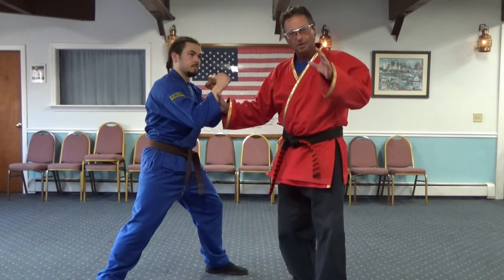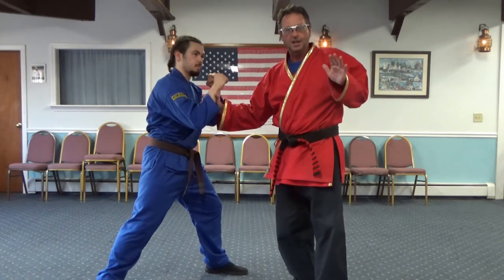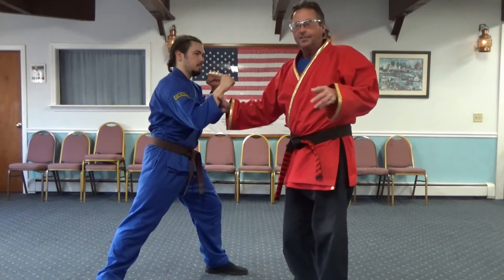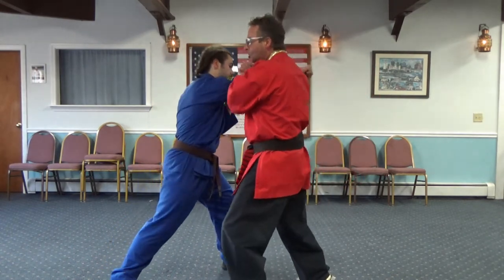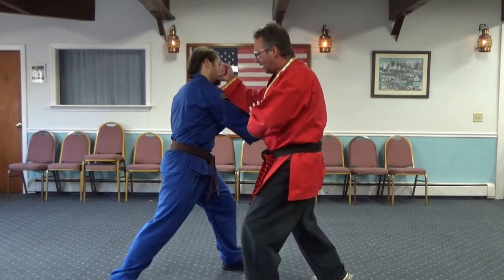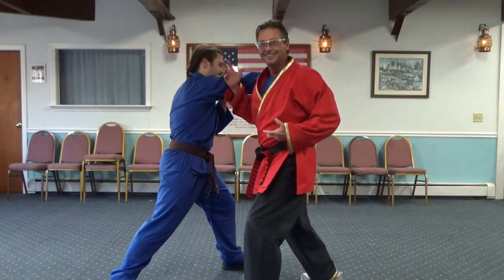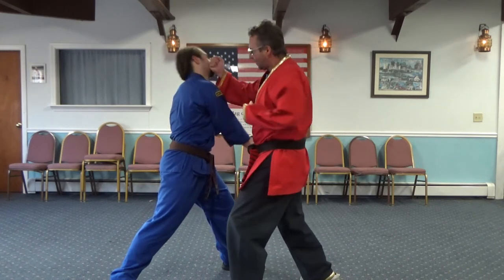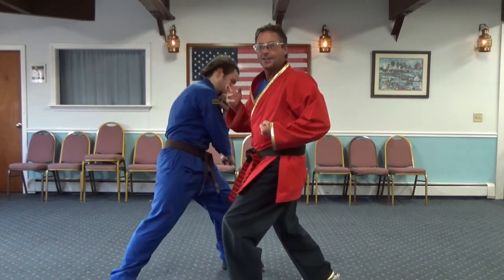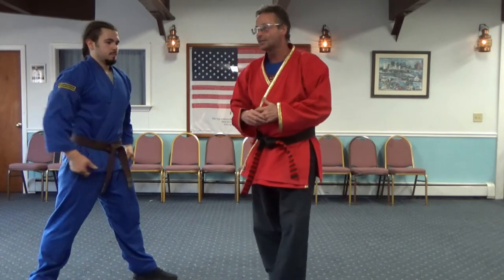For those of you more advanced in our style, one of my favorite techniques is Combination 44, and this fits even better. It is really kind of a three combination — you do one, two, three — but then you add one more punch just to make sure you get the liver. You could hit the stomach at first, come around, strike the jaw, and then it's a nice in-close jab. And again, you saw the effects of a liver strike.